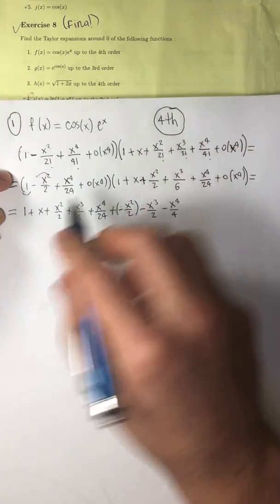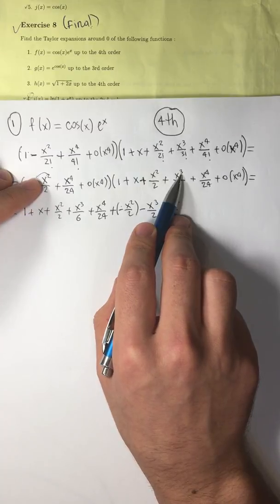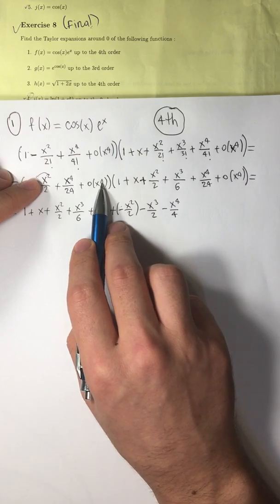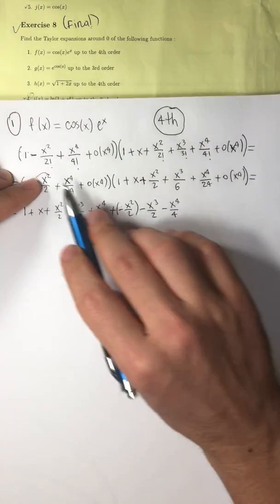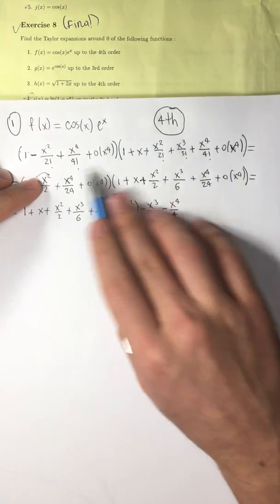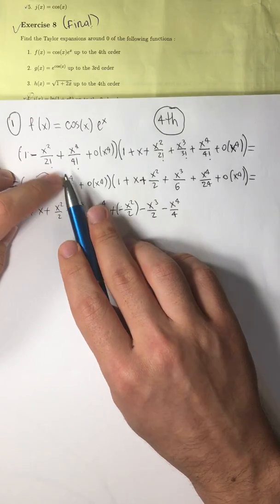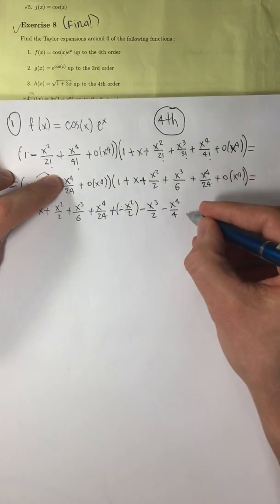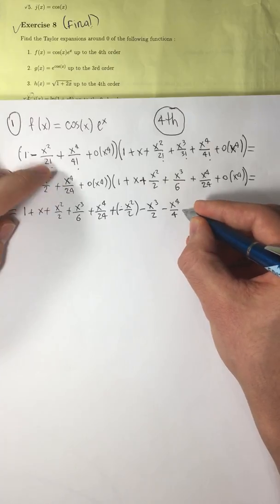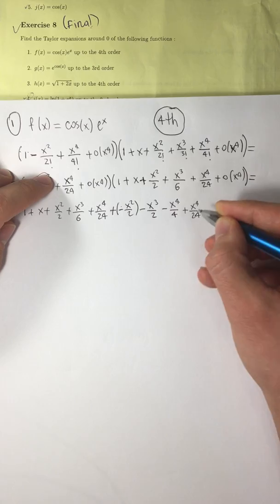And look, the best part is x squared times x cubed is going to be x to the 5, so you don't have to write it because x to the 4 is going to absorb it at the end of the day. So right now you're going to skip it, and x squared times x to the 4, you're going to skip it. And you have x to the 4 here, and you multiply by 1. And then, okay, it's plus x to the 4 divided by 24.